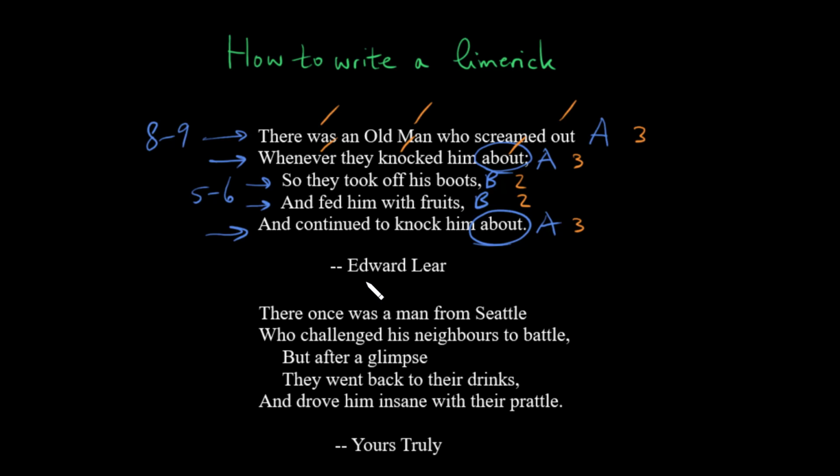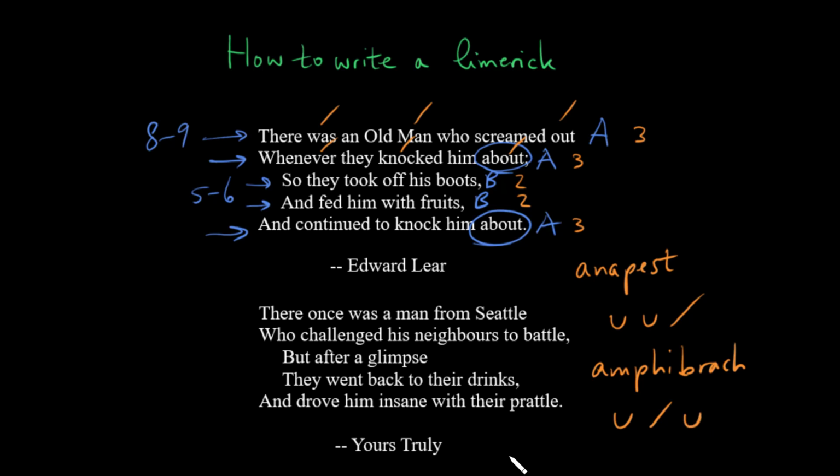And as you look more closely at these limericks, you're going to see particular kinds of what are called feet, particular kinds of rhythms come up again and again. So one rhythm would be what's called an anapest. And an anapest is where you have 2 unstressed syllables followed by a stressed syllable. Another common pattern is what's called an amphibrach. I know these are kind of weird words. This is where you have an unstressed syllable, a stressed syllable, and an unstressed syllable. And you can hear that in the second limerick here with there once was a man from Seattle, right? And so that's a very common pattern as well.